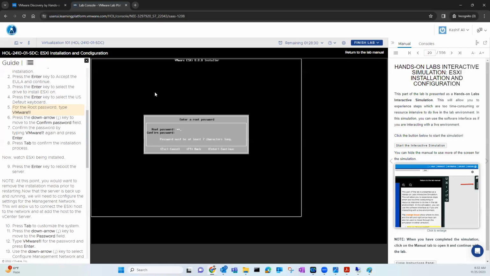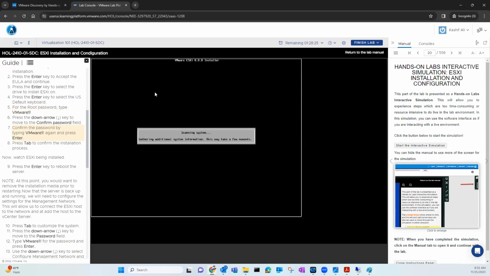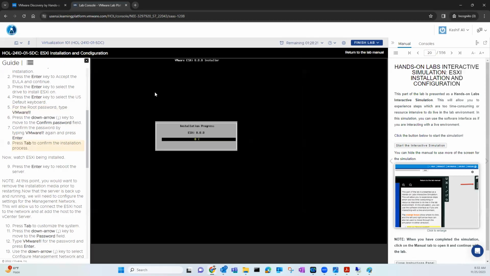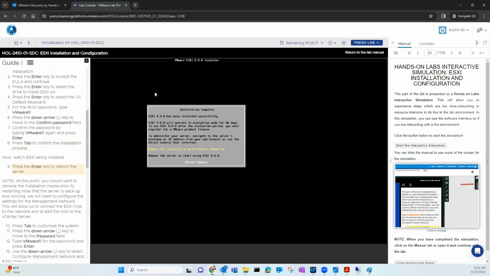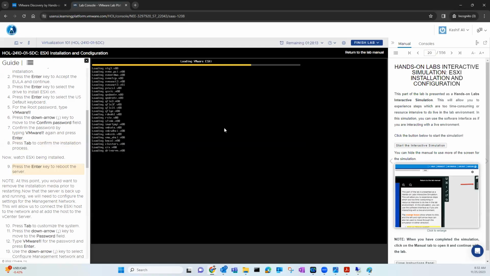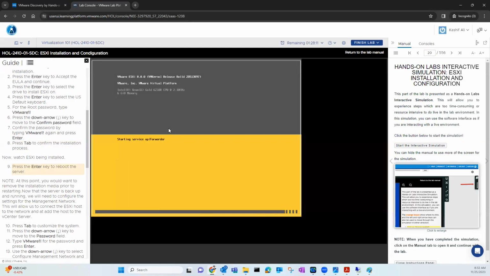You can write the password, right? And see, finally, we have installed the product. So this is how you can install it. But we are going to install ESXi hypervisor on our own lab. So I will show you.